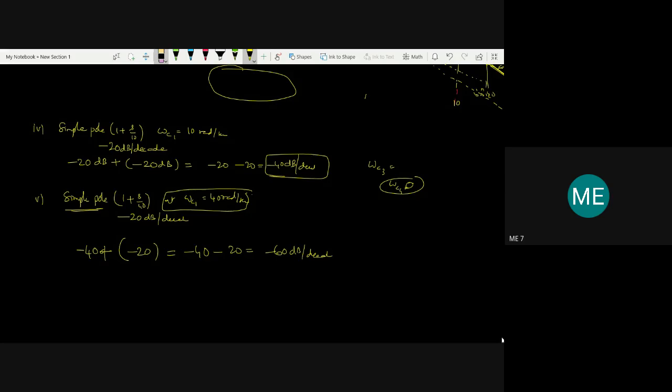So we go with minus 90 degrees for the poles at origin, and the simple pole contributes based on 1 plus j omega. S is replaced by j omega in this case, so in all the factors S is going to be replaced by j omega. Here you write down, wait a minute.